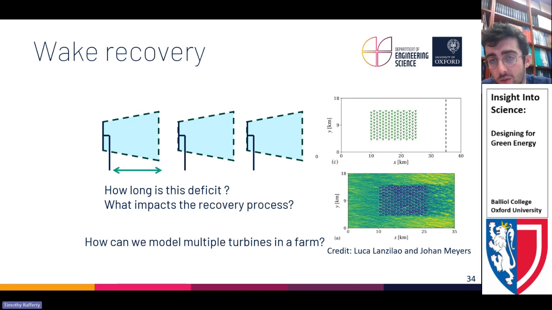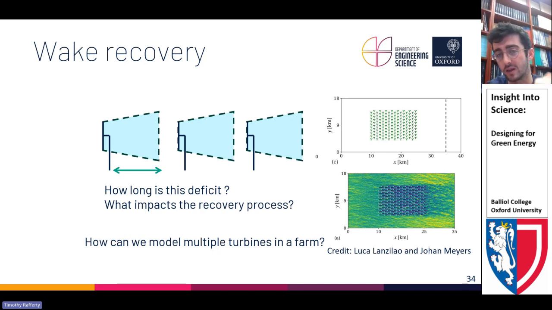The problem with that model is I have no idea how far I can space my wind turbines apart, because it doesn't tell me the rate at which it recovers. We don't know from that. And it doesn't tell me what impacts this recovery, because it doesn't account for that. It doesn't think about where the momentum comes from. How come there is not just a deficit indefinitely behind it?